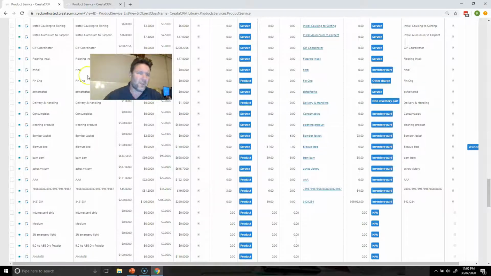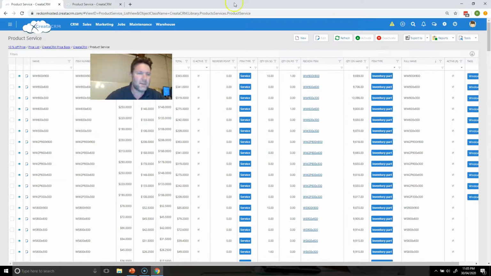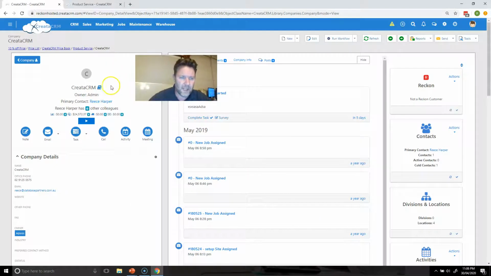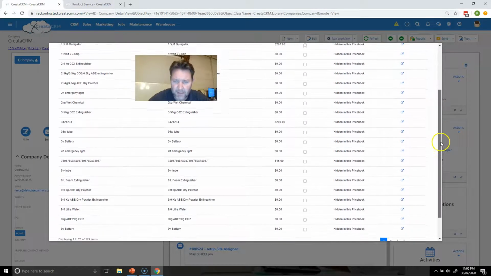Like, for example, floor installing and other items just have to be hidden from the price book itself. So what we've done to solve that problem, all the way back up here, is that in the actual customer section, we've allowed you to click on these sections, go through your inventory and start hiding things from the price book.